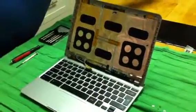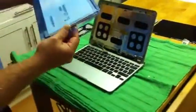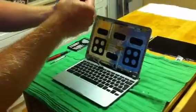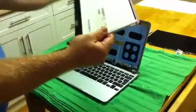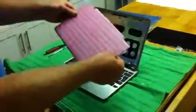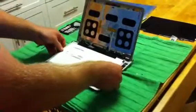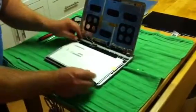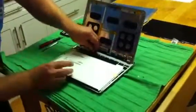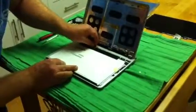Putting on the new screen is just doing everything in exactly the reverse fashion. When you get your new screen from LaptopScreens.com as we did here, it'll come all nicely wrapped up. Keep the foam on top to protect it until it's installed. Place the screen pretty much exactly how we had it when removing the old screen, and plug the little connector in — it goes in really simply.